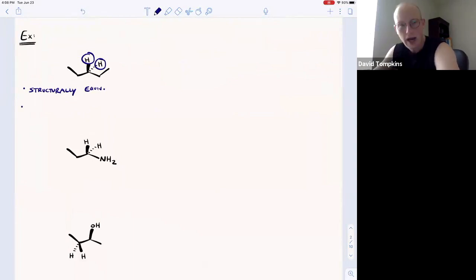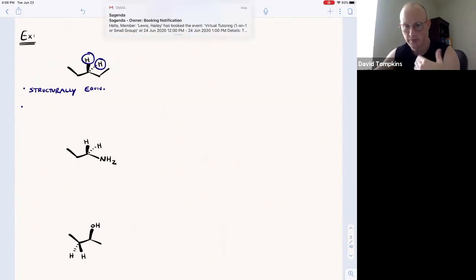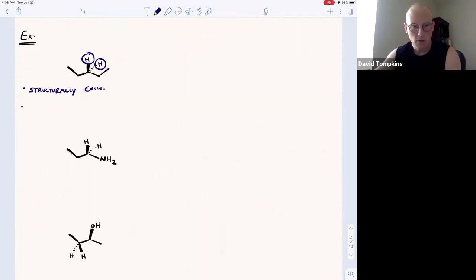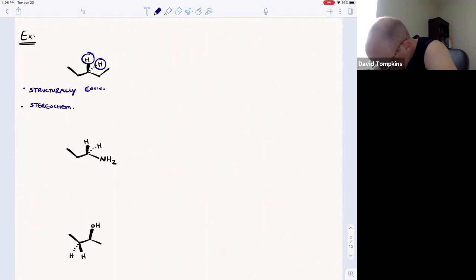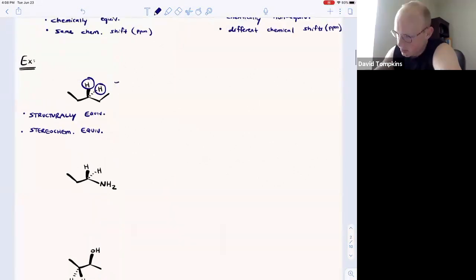And one hydrogen is forward, this one. The other hydrogen is back, that one. However, there is nothing on the front face of pentane that makes it different from the back face. And therefore, there is no stereochemical difference, or the wedged hydrogen does not see anything differently compared to the dashed one. So they are also stereochemically equivalent. So I know that it's either going to be homotopic or enantiotopic, because these two protons are completely chemically equivalent.